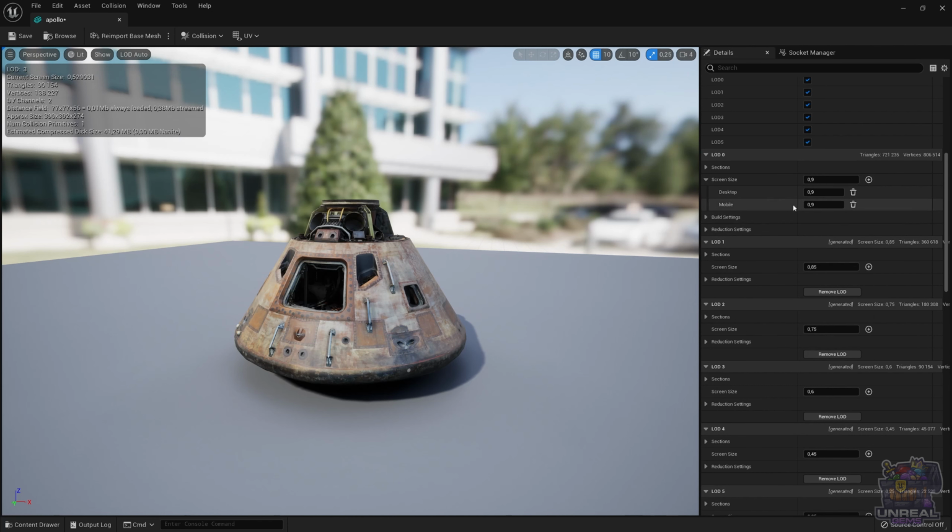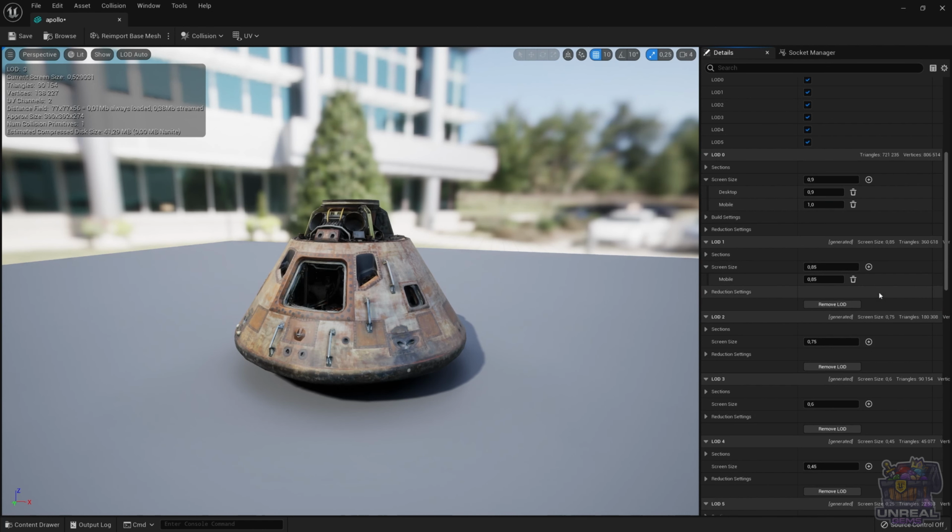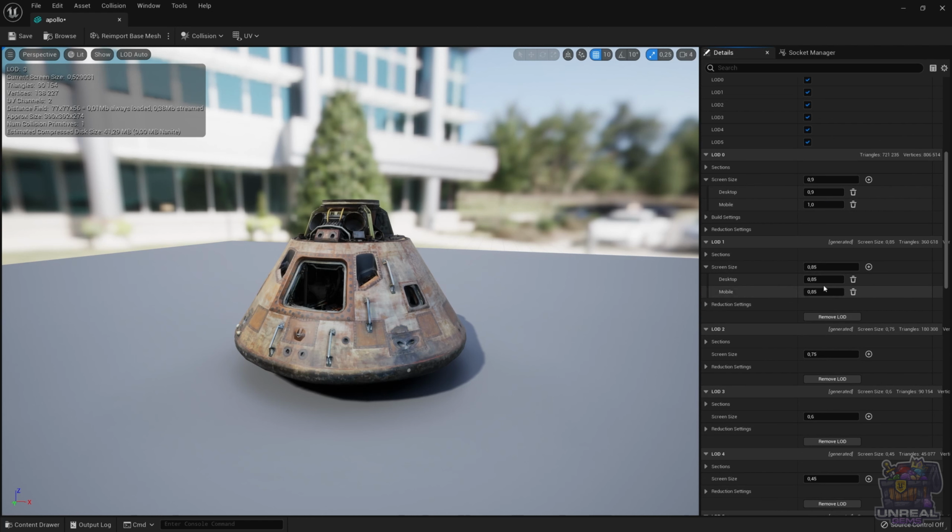Obviously, we are going to be way more aggressive with mobile, and this is obviously going to account for the minimum LOD also. So if we set in mobile a minimum LOD of 3, well, we don't need to set screen sizes. I'm gonna do it anyway just to be clean, but remember that it also accounts for minimum LODs, so the engine will not allow LODs higher than what we established before.